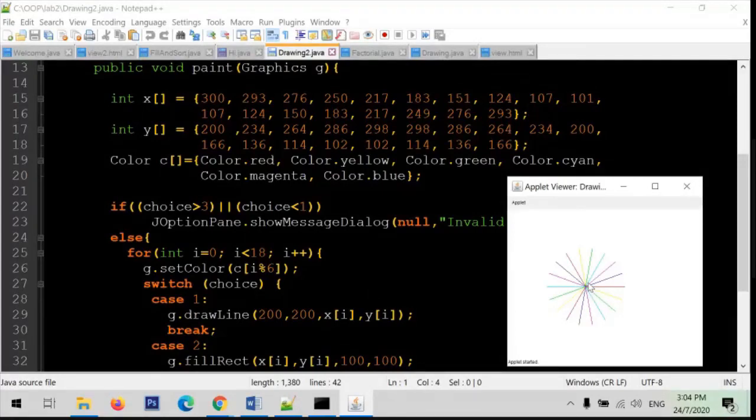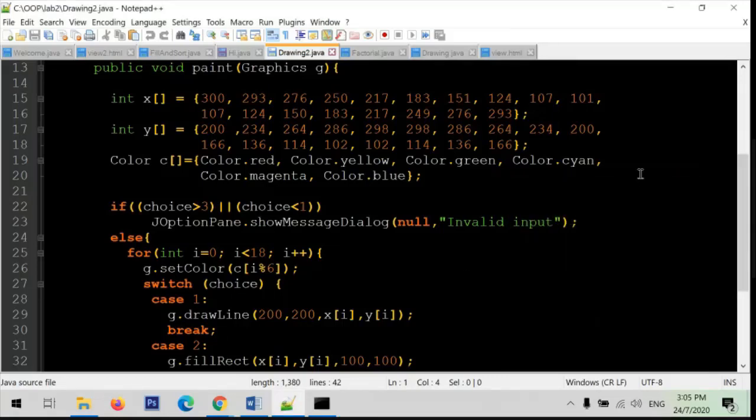Okay, so that means this is the sixth color. Once it goes again, 0 to 5 is the 6, right? 6 modulus 6, next line, it will again start from the red. Again it continues another 6 until blue, then again it will continue from the first element, the red color. First element of the color is red. Again yellow, then green, then cyan, then magenta, then blue, then finish 18 lines. Okay, now go to the second option.